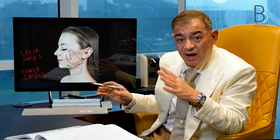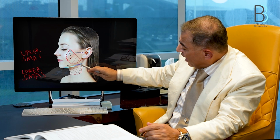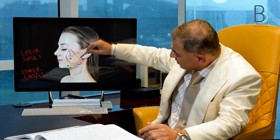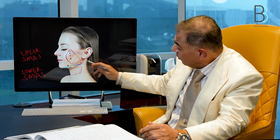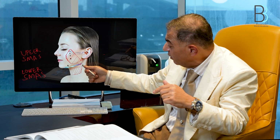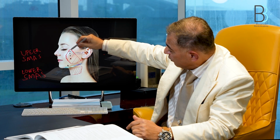So what are the outer borders of the upper mass? The outer border is a line from the lateral canthus, as you see, and this is the angle of the mandible there. We stay 1.5 centimeters above the angle of the mandible, and 1.5 centimeters back from the angle of the mandible, in order to avoid any injury to the mandibular branch here. So that's the lower limit. And on the zygomatic body, we connect this line this way.